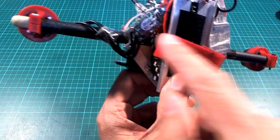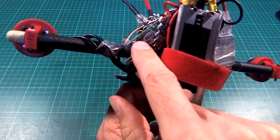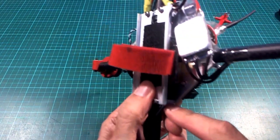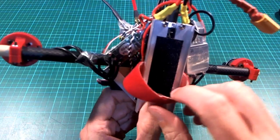So what I'm going to do is change all of these other ESCs so that I'm using all of the same type of ESC, which is going to be a bit of a pain in the butt, but has to be done for testing.